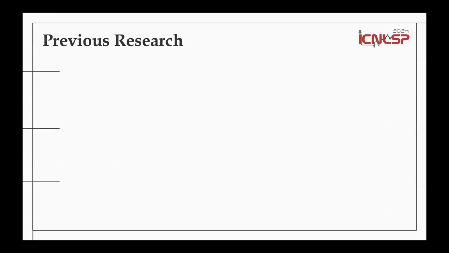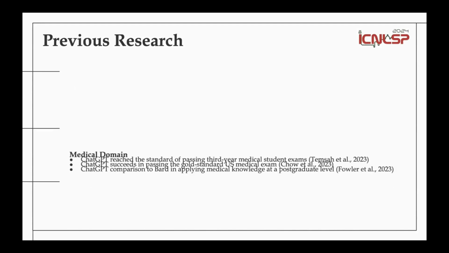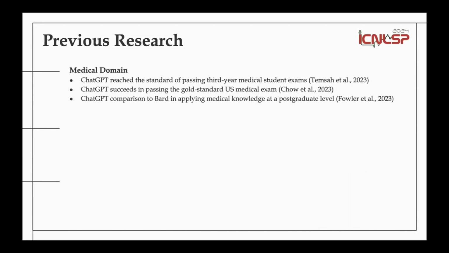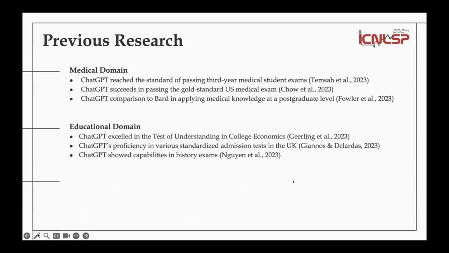For the background of this study, I would like to start by discussing the previous research in the field. There are two main domains that previous researchers have assessed ChatGPT on. First of all is the medical domain, where previous literature showed that ChatGPT excelled in passing a third-year medical students exam as well as other medical examinations. In the educational domain, the studies showed that ChatGPT excelled in college and high school exams, with really good results.